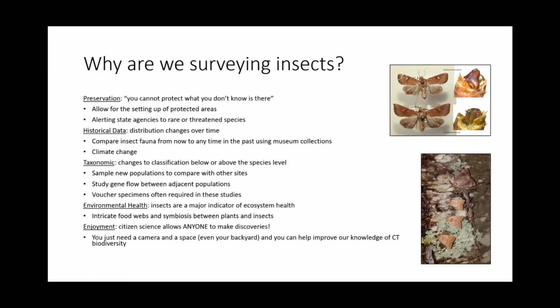And then there's also the use of historical data, especially with climate change now. There's a lot of species that have actually spread from the south to the north. And in the presentation coming up, I'll show some examples of some of these species that are more southern, that have basically come up the coast. They start at the coast of Connecticut and push inland over time as they adapt over the years to the shifting climate. So species that are found in, say, Virginia are going to start to find coastal Connecticut and New York to their liking. So when we compare this data to specimens in our collections, we can see these changes that happen over time. We can see the range shifts.